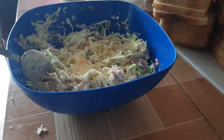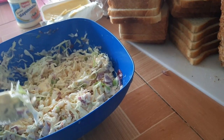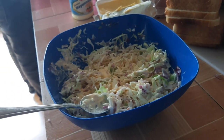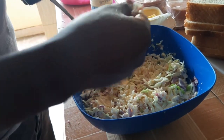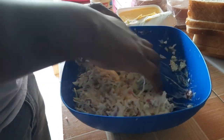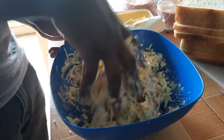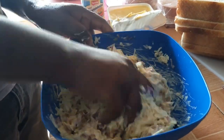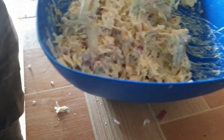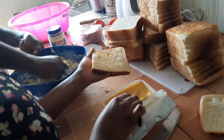So at this point, you have to ensure your hands are clean, clean, clean, because now we are going to continue mixing with hands. Yes, that's why your hands should always be clean in the kitchen. And actually, there's such a big difference when you mix using your spoon and when you mix with your hands.